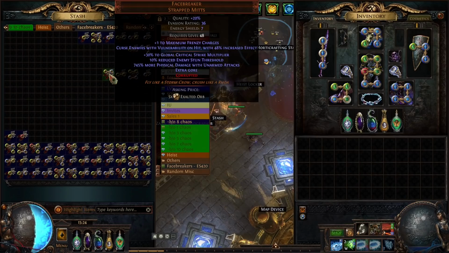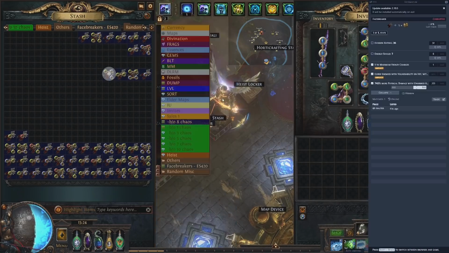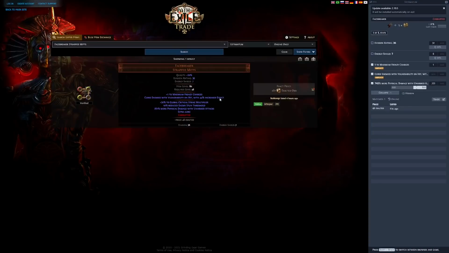And then the last but not least, we have Vulnerability Frenzy Chargers. If that was a higher roll, if this was, you know, 780, 790, ridiculous money. 50x, you know, 30, 40, 50x. But the roll is just not ideal. So if I just pull this guy up here. So let's go ahead and delete that. And we'll drop this to 725. There's one for 48x, but I doubt that it sells for 48x. It might.